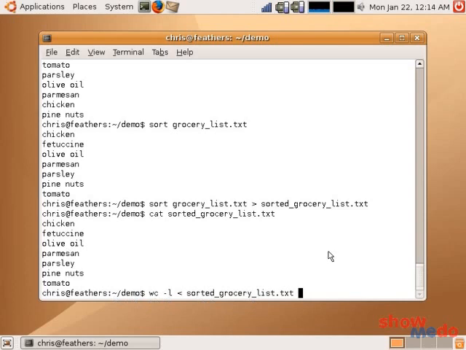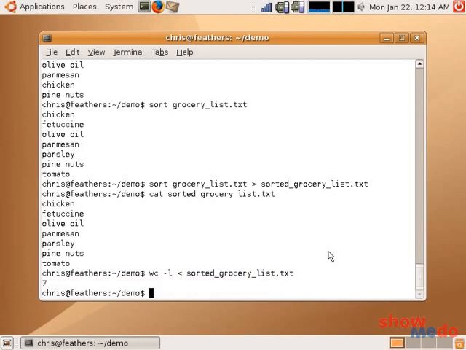This is something we could have done just by providing the file name itself, but wc has the ability to act on standard input. So here we're substituting standard input with our sorted grocery list, and we get what we would expect. So being able to write out to a file by changing the output is extremely handy.